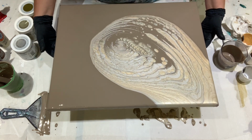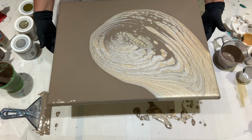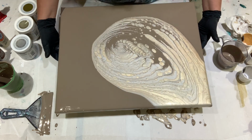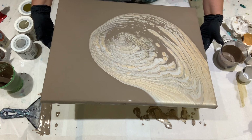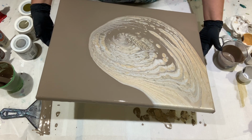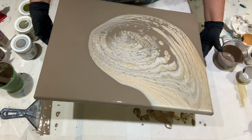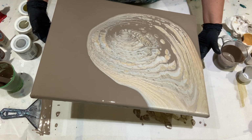Oh, that silver in there, it's just glowing. That cool color just barely poking through there is amazing. I think I'm going to get some pretty cool multicolor cells.